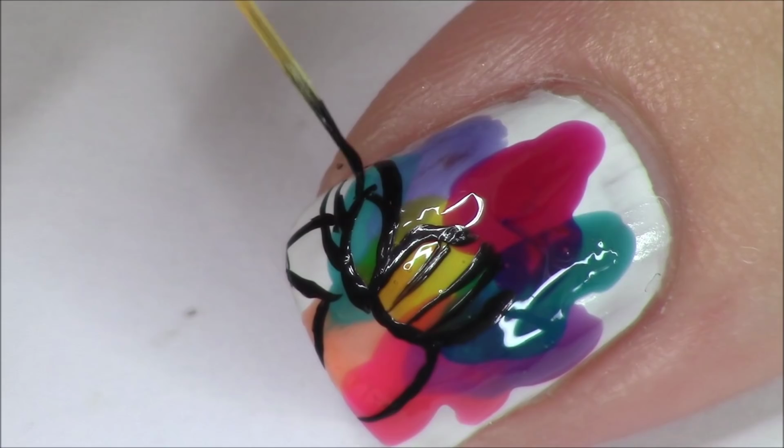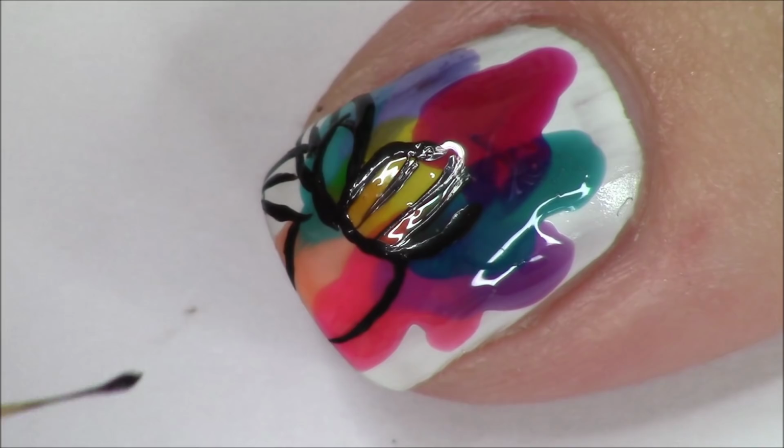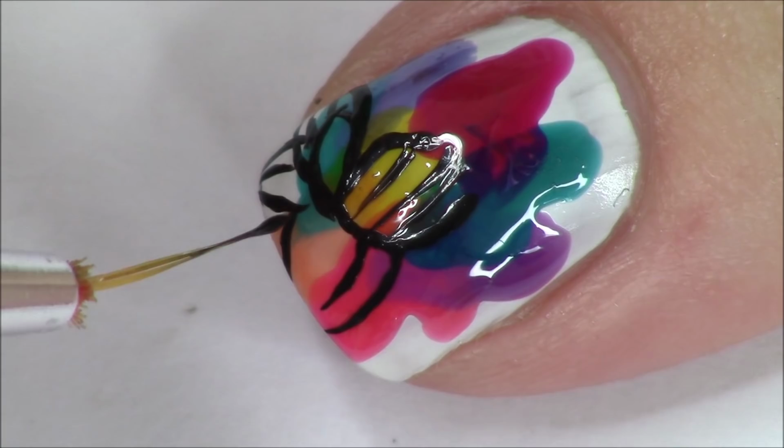I think that's a nice thing about watercolor, where you just let the paint do what it's going to do. And then you go on top and add a little bit of definition so that you're not just like, okay, what is the blob of paint on my nails? That was kind of how I was feeling when I was working with these paints.